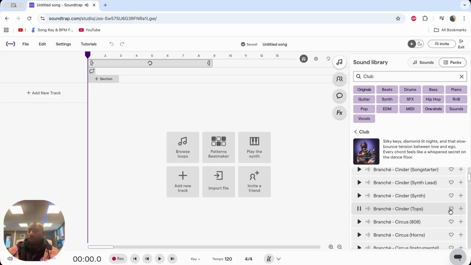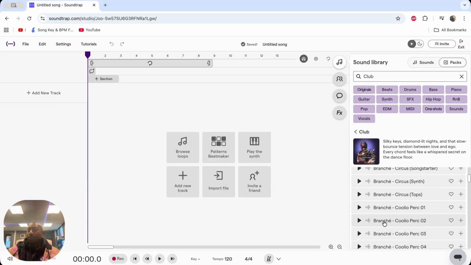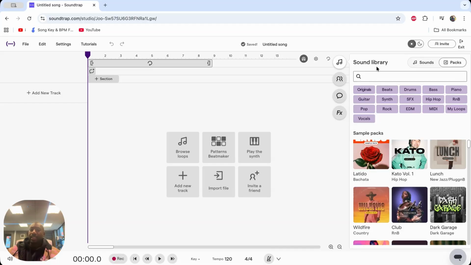That's nice. I want to put a little love heart next to that. Also, if they have the same name like branch, all of the branch sounds will work together, so be aware of that, okay? So that's sounds and that's packs.